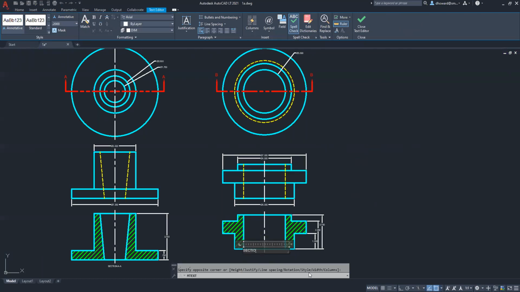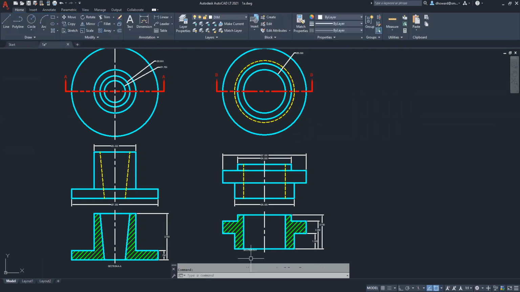Section B-B. And make sure that's the right size, 0.125. And then put that where you want it. There it is. Okay.